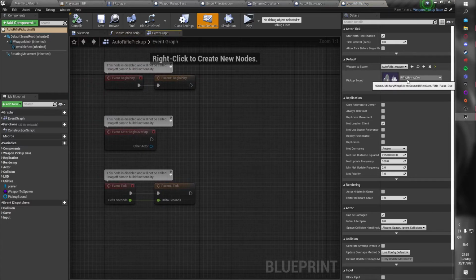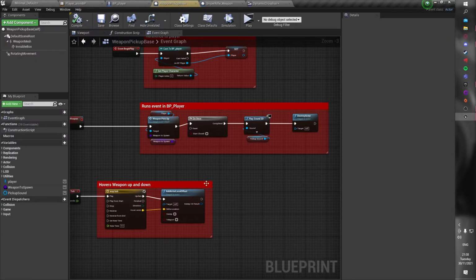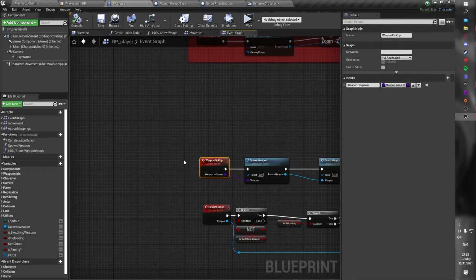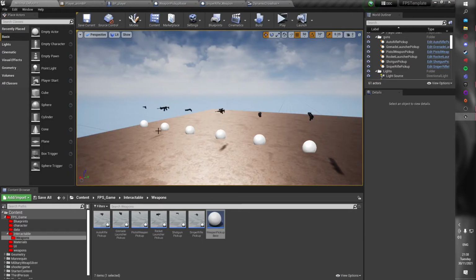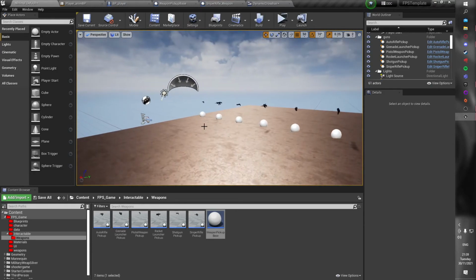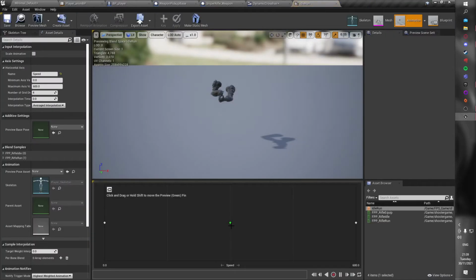See, this one, each weapon has a rifle raise sound cue, which has 3 different sounds in it for just random stuff. And in the weapon pickup base, no? I know there's more, because either way, we also added a sound to our walking. That was in the idle run, I think.